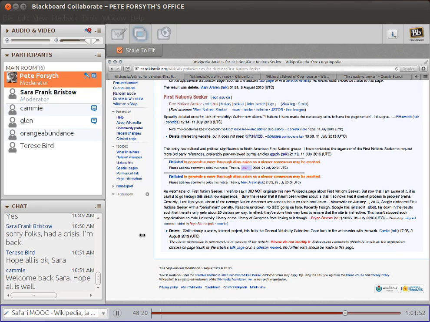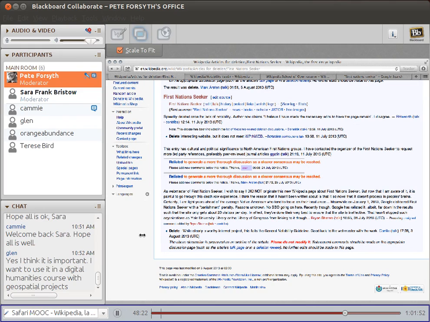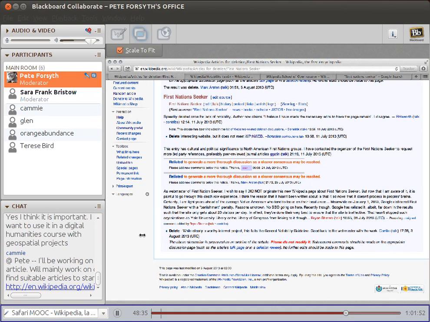What I'm saying is, you could sort of appeal this decision now and recreate it and reopen the discussion, but that kind of thing will be better received if you've also made an effort to make it even better. So if you can add a little bit to it, it will make more sense to bring this back up. And I'm happy to work with you on that if you want to stick with it. Thanks, Pete.